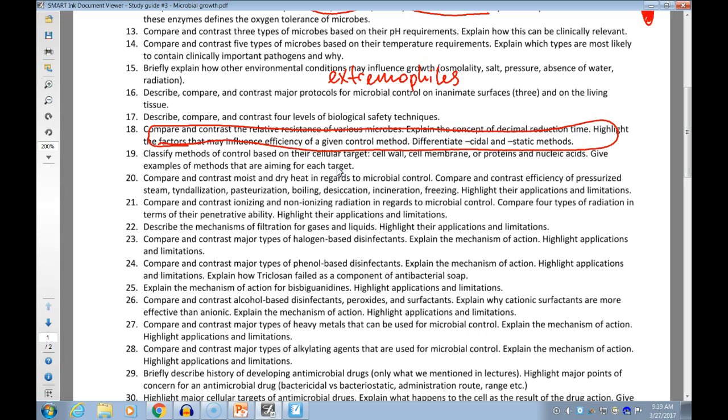If you can make a filter with very small pores that will stop even viruses from going through, you're good. That will be sterilizing. It's really hard, but you can do that technically. Okay? Generally, it's a disinfecting technique. We capture the bacteria. Does that make sense? Again, applications and limitations. Air, fluids, especially large volumes. Especially air. You can hardly autoclave it.